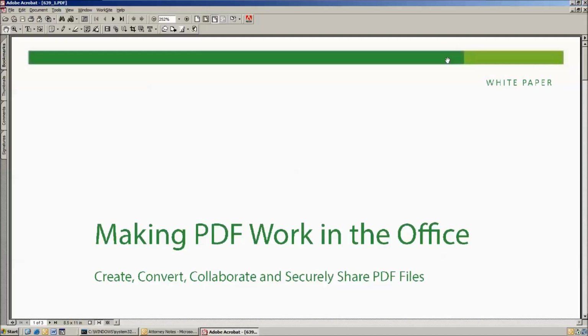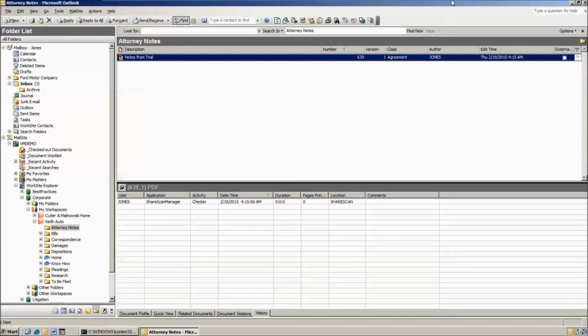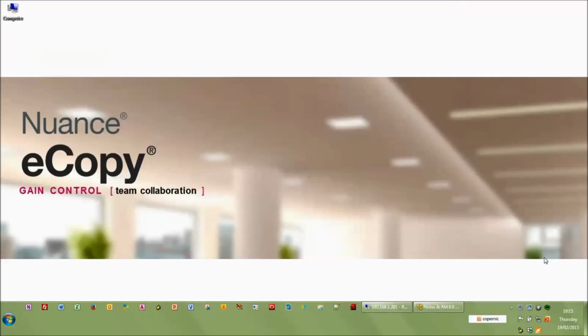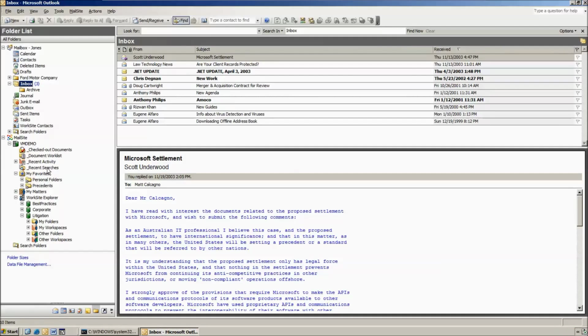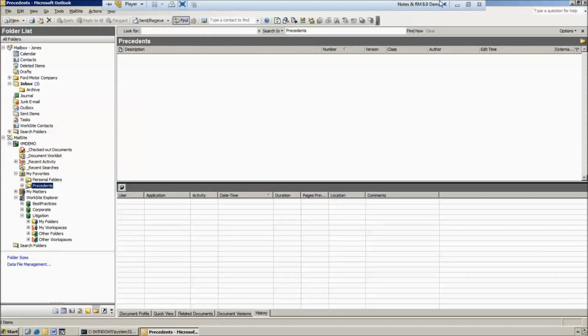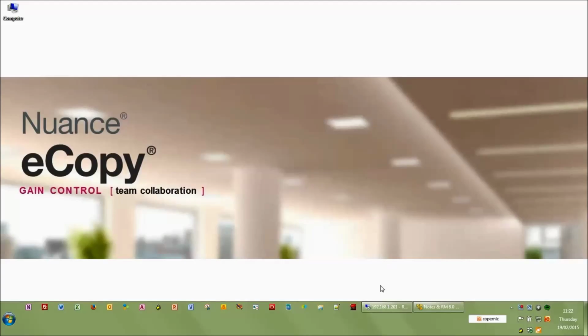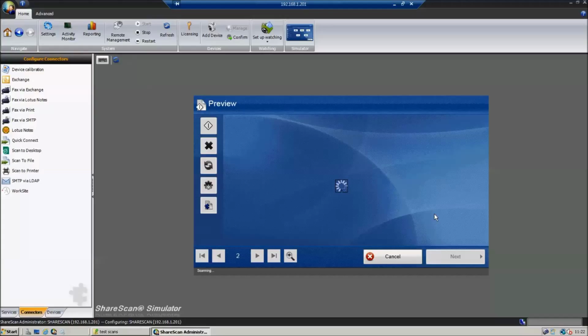So the next demonstration that's coming up is the ability to scan into favorites. And again, what we're going to do is just walk you through the client as if you were at a lawyer's desktop. A lawyer actually has access to a whole bunch of folders, and they can make these favorites within Interwoven Worksite. So what we can do is navigate through some of the hierarchy, some of the libraries, and actually say, do you know what? I use this folder a lot. I scan into this folder a lot. I'm going to make it one of my favorites.